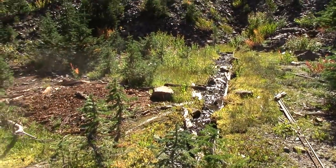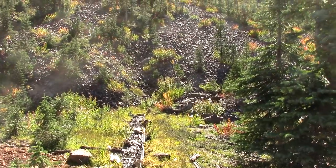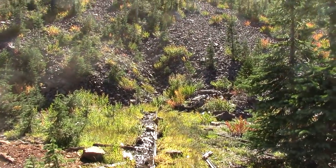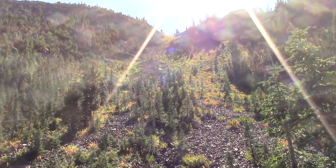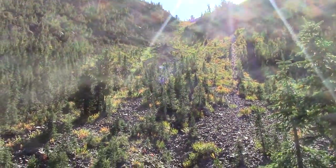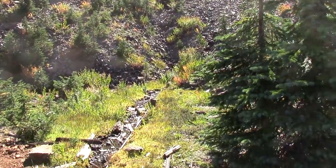Well, it took some effort, but I made it. This is amazing, where they put this mine. There is no road anywhere close to this thing. But yet, we have ore tracks up here. Obviously the portal's closed in now. I doubt, as steep as this is, whether any of those are open. You see the other two. As much as I want to today, I am not going to hike up there to those. Pretty dang amazing where this is located.